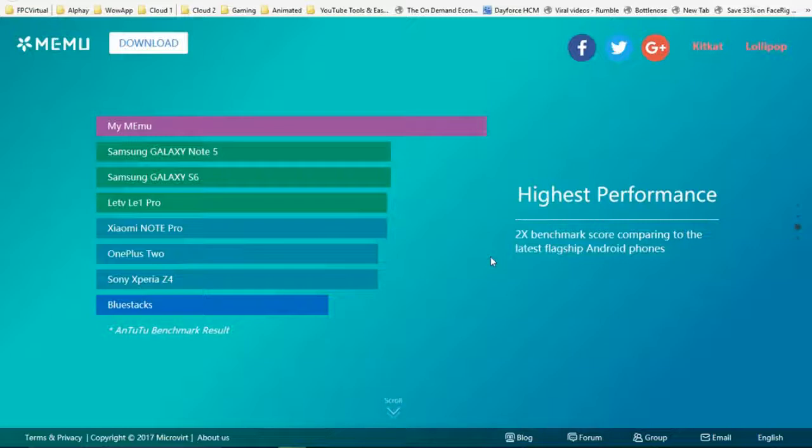This one says it has a high performance, 2 times benchmark score comparing to the latest flagship Android phones. I'm not sure about these other Android phones that it's comparing to, but I know BlueStacks did not work for my old PC, and I haven't tried BlueStacks for this newer PC. This is a gaming PC, an Asus. I will try BlueStacks just to see what happens.